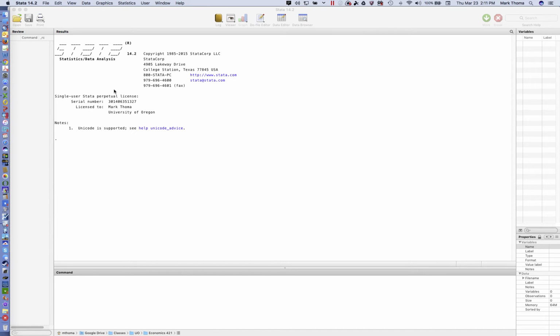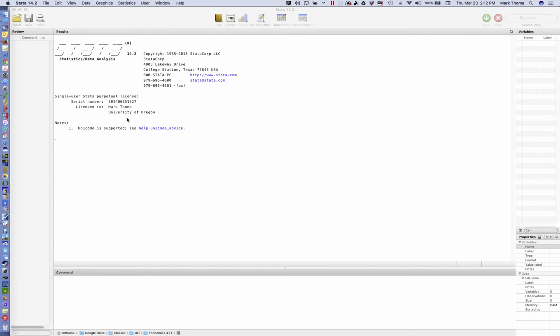With the do file, you have all the commands right there in front of you, and it makes it really easy to edit things or change the model. If you want to change the model at all with the point and click method, you have to go back through and redo every single step. With the do file, you can just edit the commands and go in there and just rerun that. It's a lot faster. But anyway, so here's the point and click method.